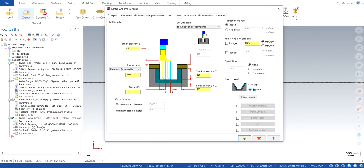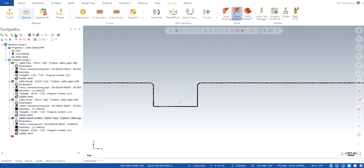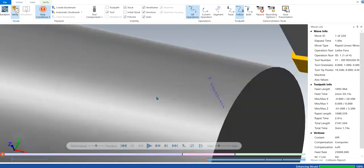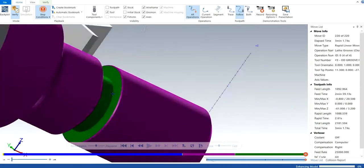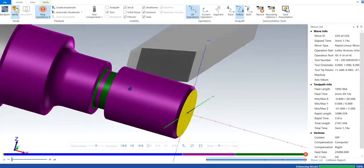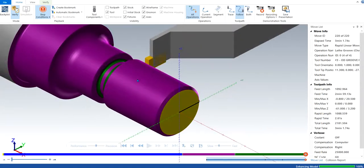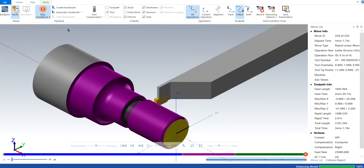Let's try keeping the walls smooth. 'Use stock for outer boundary' — these parameters shouldn't affect things at all. But I just want to verify because these 2-3 factors are the only ones I've basically changed. If something is wrong then these would be responsible, but I don't see an issue — this might just be a glitch. I'm confident that the parameters I entered are right. Just let me know in the comments if you get the same problem, and I will figure out what the issue might be and share it with you in a future video.